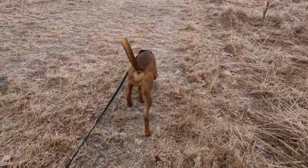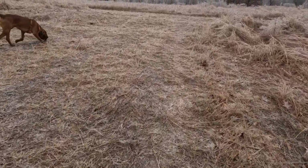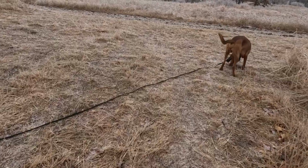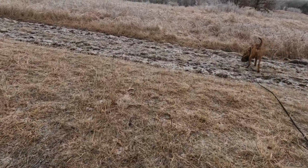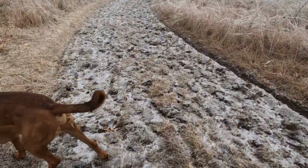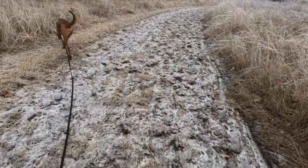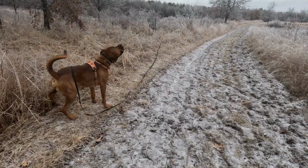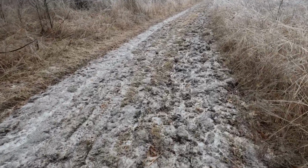So throughout all your training, including just on these simple walks, it's important to pay attention to your dog, their demeanor, how they're moving, how their gait is, different various things that are going to help you develop your ability to read your dog as you get deeper into tracking. Some of the things you might want to look for is their tail position. Is it up? Is it down? Is it midway up? Is it wagging? Is it stiff? Is their gait fast? Is it big? Is it slow? Did they slow down? Are they picking their head up? Are their ears popping up? Just turning their head, or the little things. Every dog is going to have different tells, but it's important to be able to recognize them and get to know your dog as you navigate through this training and all of their tendencies.